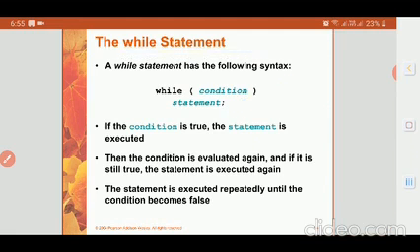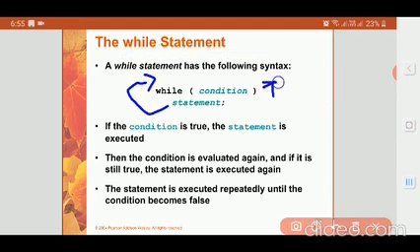See the syntax. As per the syntax, first you need to give while and within brackets the condition. Then inside that you will have the statements. If the condition is true, the statement is executed. After executing, once again it will go back and check the condition. Once again the condition is true, the statement will be executed. So the task will be repeated until the condition becomes false.